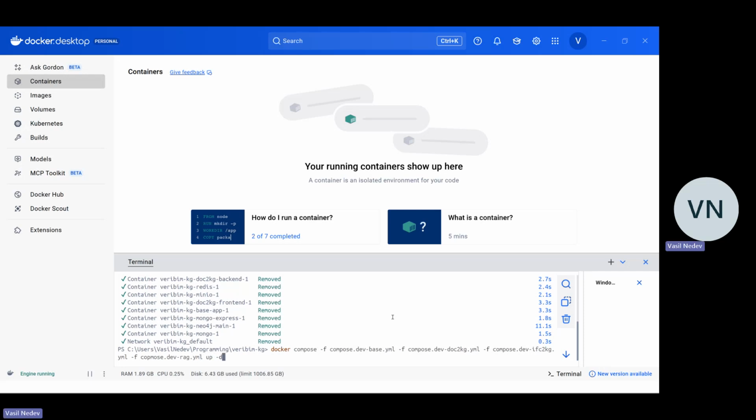Up command and I want -d just to run it in the background.